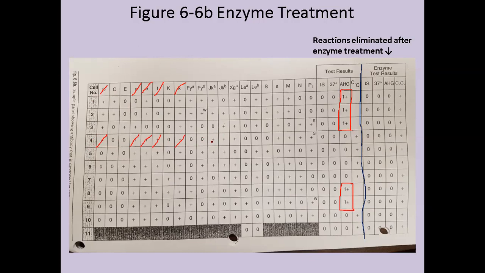All right, these 2 Kidd I'm going to skip. Xga is by itself. Little s I can get rid of. Big S isn't there. I'm going to skip M and N, and P1 is very strong antigen here. We're going to get rid of that. Okay, so we're going to move on to the very next cell that also had negative reactions at 3 phases of testing. I really am going to skip the big C only because the little c is there. Okay, so it's not homozygous, so I'm going to skip it. Can't do anything with big E or big K. Okay, can get rid of Duffy b. Still going to skip the Kidd.